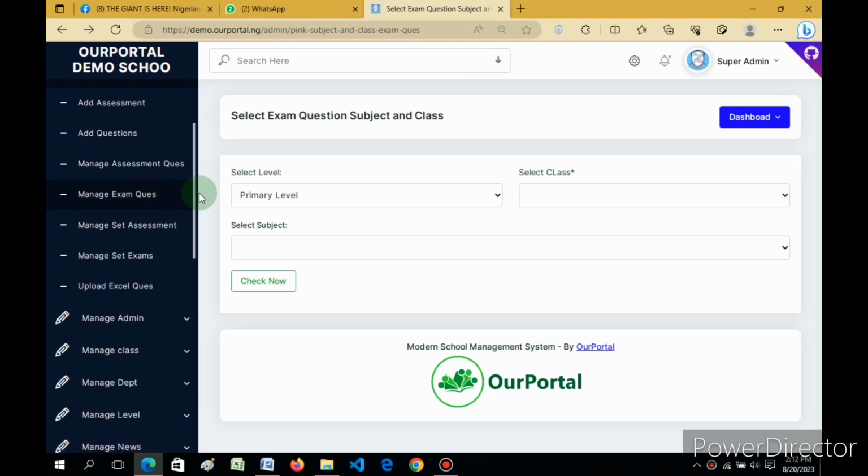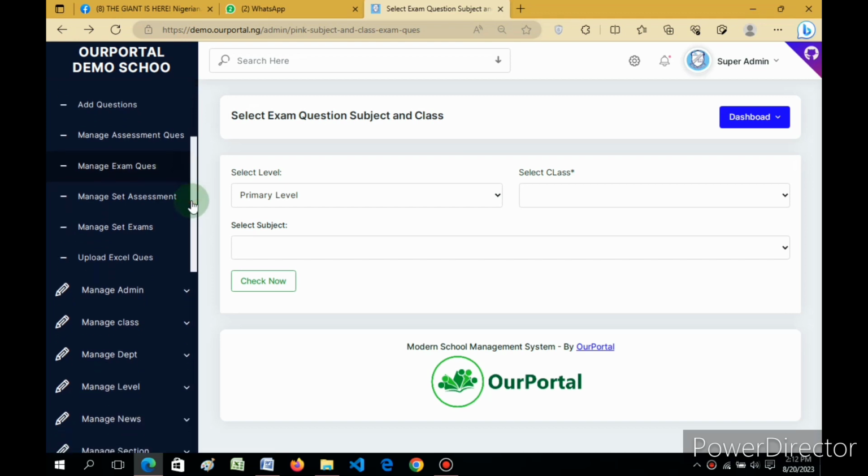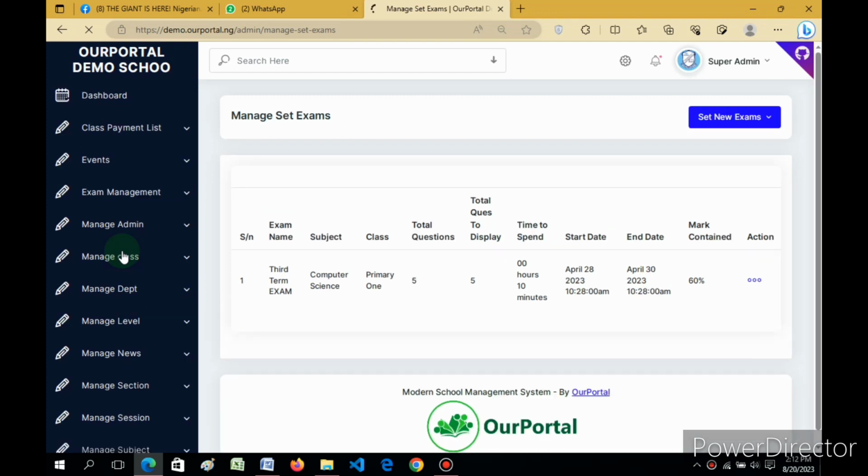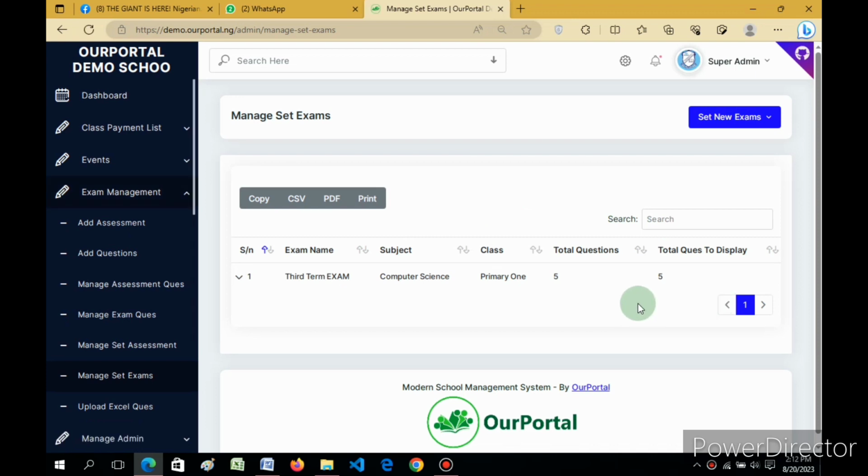But now that we're sure that there's no correction, we now go to manage set exam. Don't forget, we've not set the exam, but for us to set exam, you can go and set the exam by clicking on it. If you click on it, it will show you the previous exams you have already set, and of course the additional one you want to add. So this is not our own, you understand, because this might be done possibly by those who have been using the platform for testing. So what we want to create is different from this one. So we now go to set new exam. I hope you get it. So you click on set new exam.